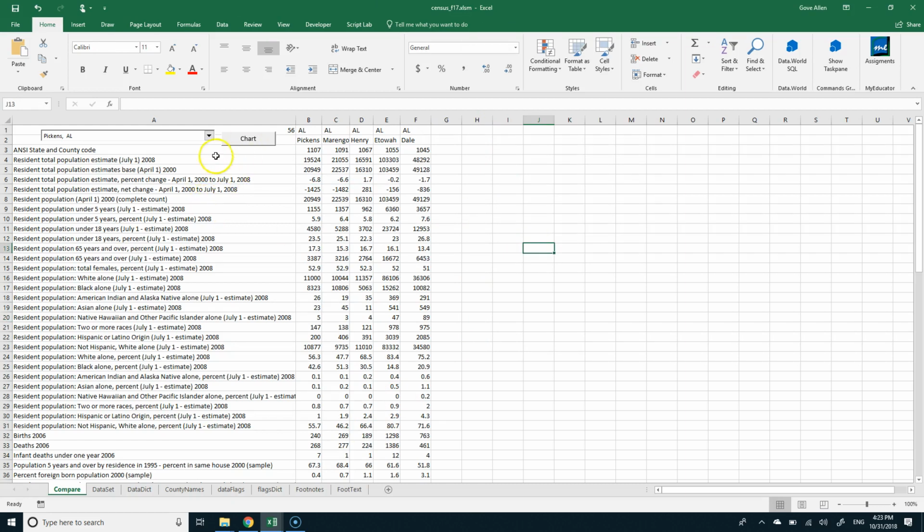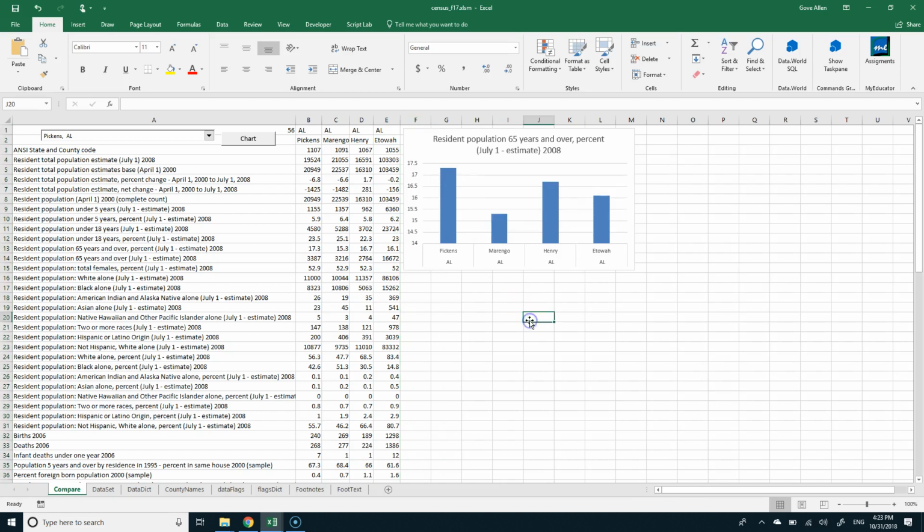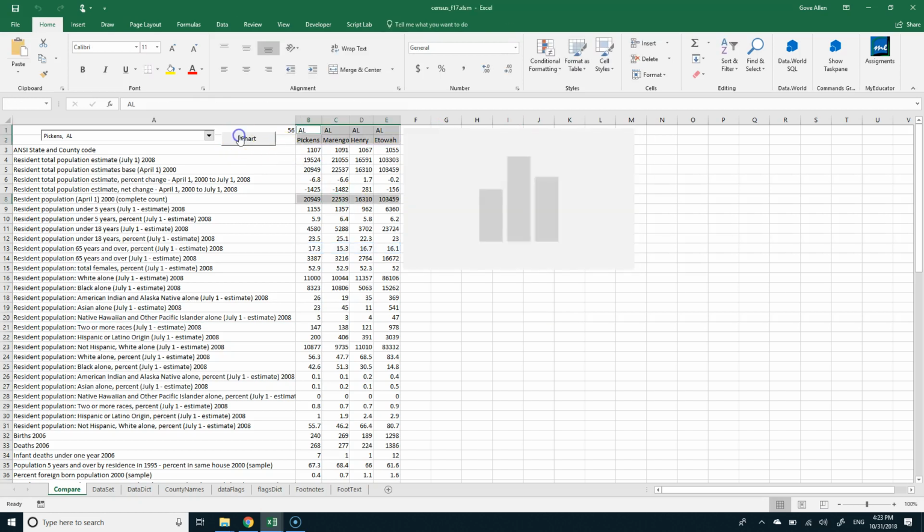And let's make another chart. That looks pretty good. That put that chart just past my data, wherever it is. I'm going to delete one of these columns. And now I'll add another chart. Let's get rid of this one. And that should figure out where that one is and put it right next to the end of the data.